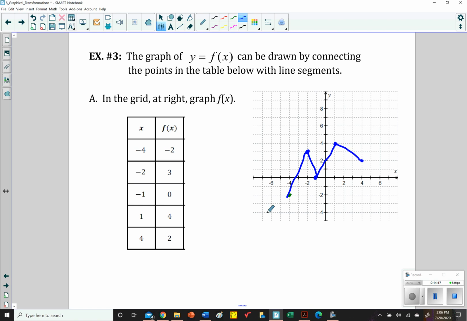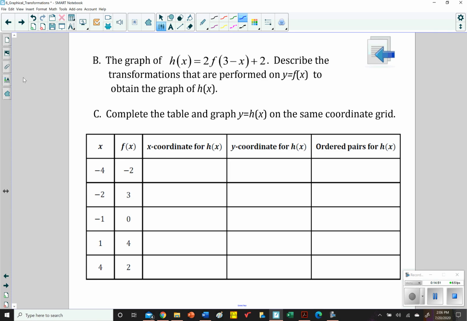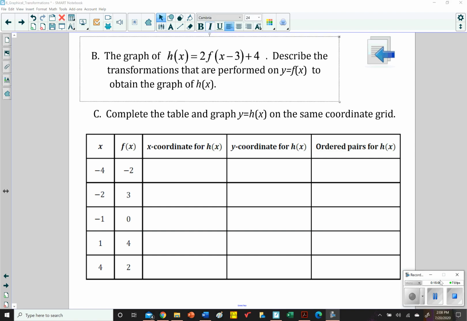And then we want to go visit, we'll have to come back to this in a second. We're going to go visit that. So the graph of h of x has been moved 3 units to the right, 2 units up. Oh, your paper has a 4 there. Let me fix that. There, that looks better, more like your handout. So we're going to move this graph 3 units to the right, 4 units up.